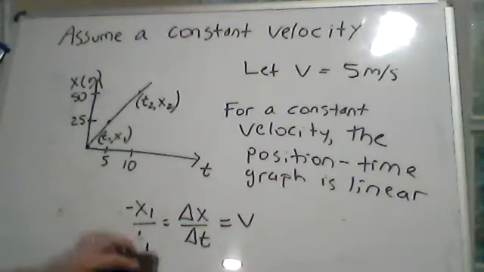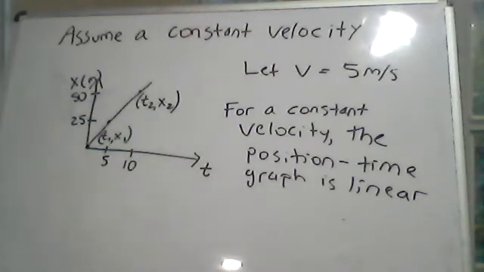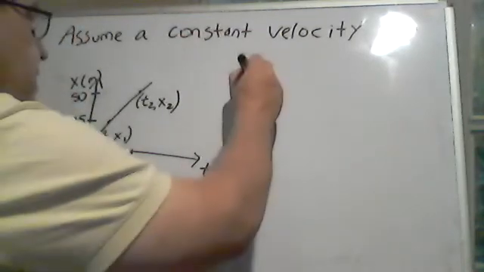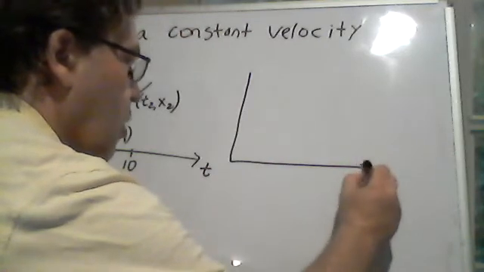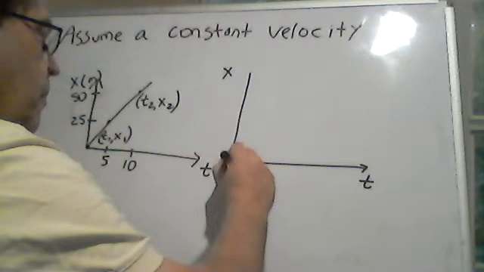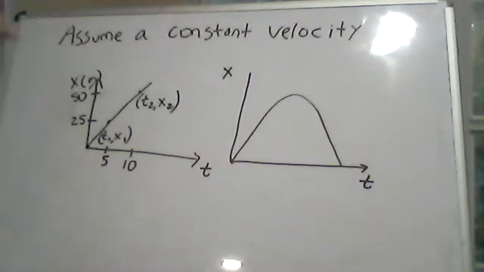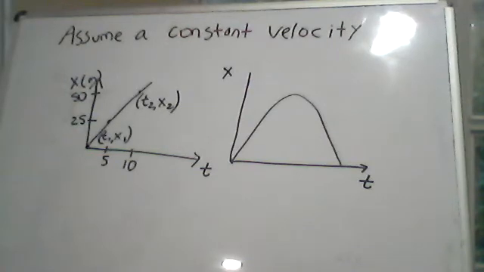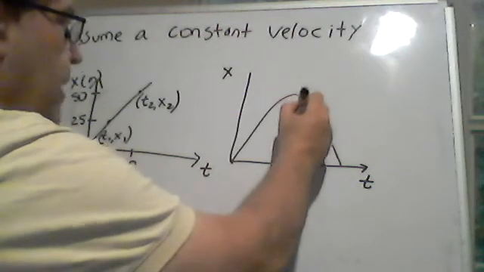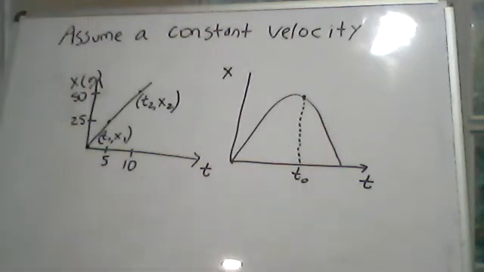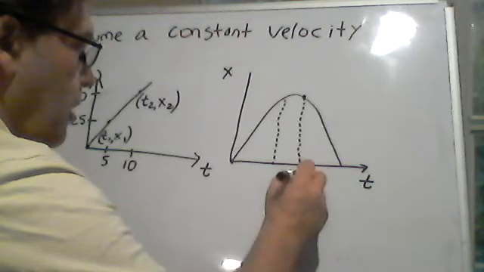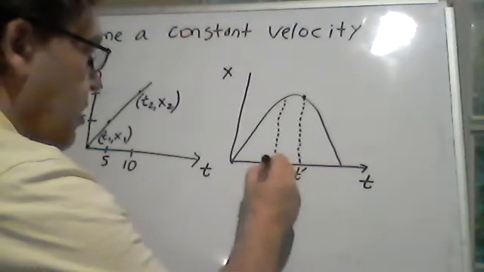But what happens, though, if you have a situation looking like the following? So let's say instead of a linear plot, let's say I have a more realistic situation. Let's say instead I have a position-time curve that's maybe like a parabola. And I want to find out, well, what's the slope, or what's the velocity, let's say right here. I'm just going to pick a special spot, t0, and I say, okay, well, let's apply the formula here, and let's figure out what the velocity is. And so I'll just pick, I don't know, we'll call this t prime. All right. We'll say I have t0 and t1.